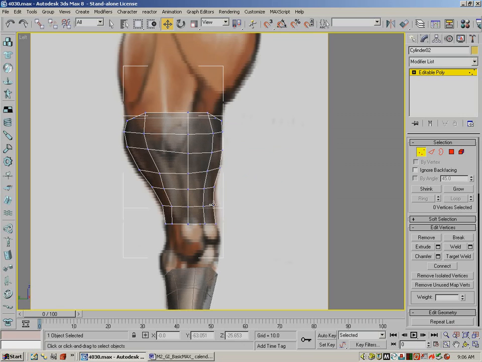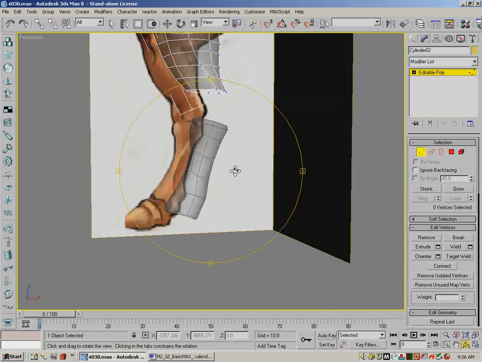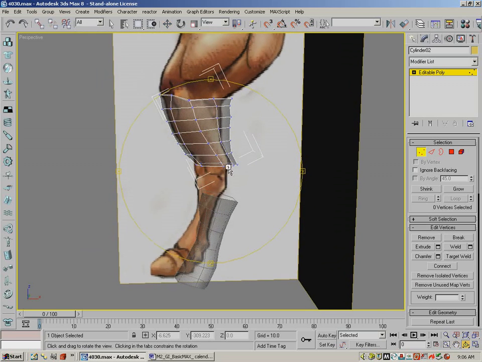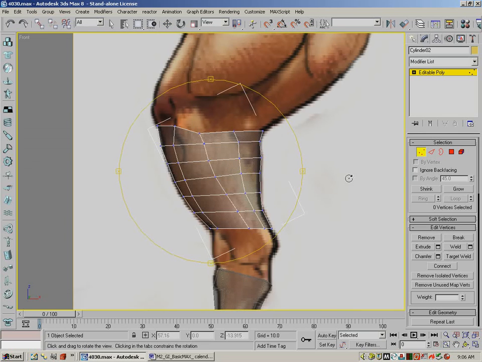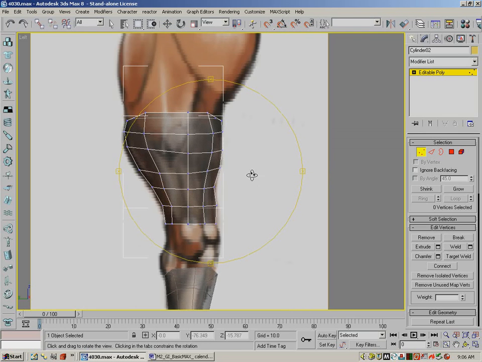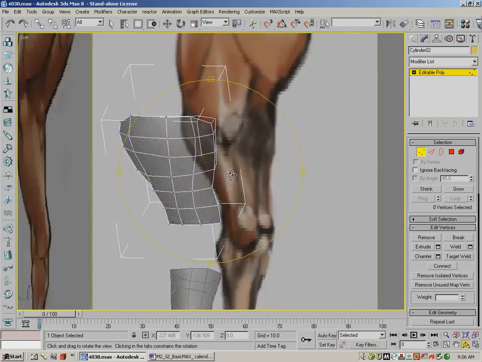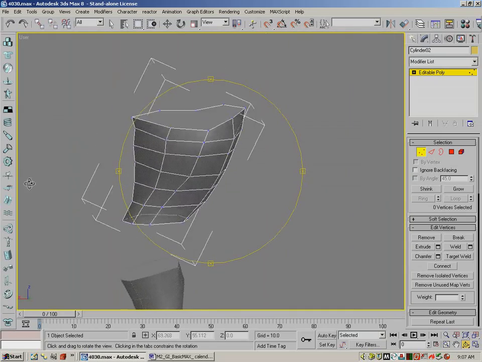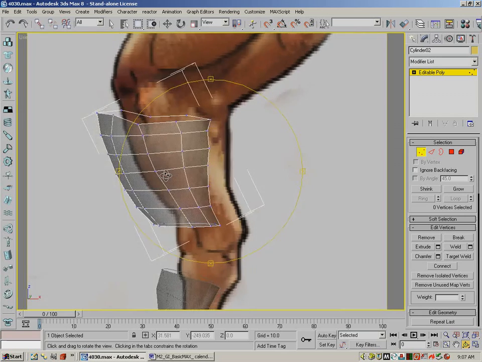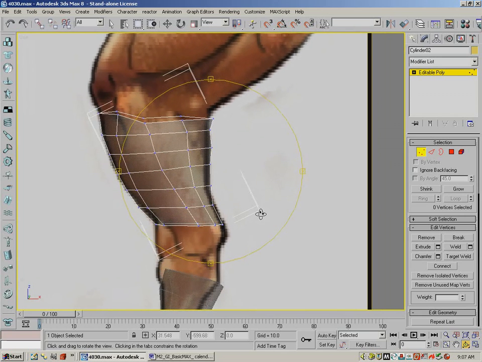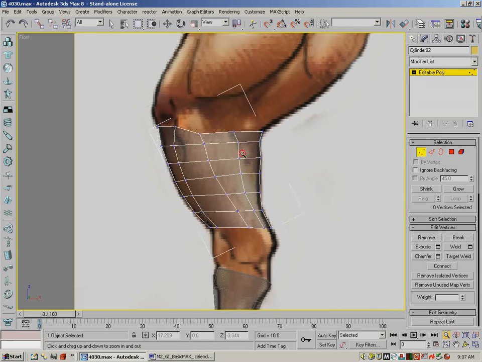Pretty close to our shape. Don't worry if you need more geometry. We can always add more later. And you can see in my perspective view now, if I get this lined up, we have this side here. So our front view looks pretty good. Our left view looks pretty good. And if we shift it over to perspective, you can see it kind of lines up pretty well there. Okay? So now we have another piece of geometry. Again, we're ignoring these back sides for the time being. We're going to come back to those. Looks pretty good so far.